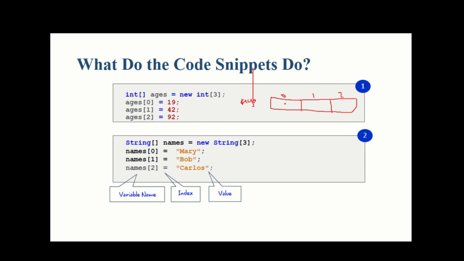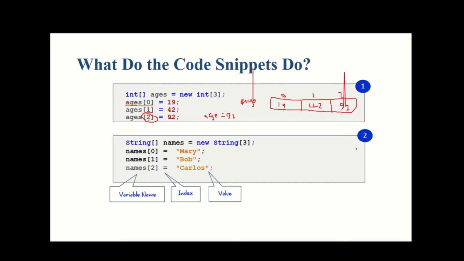If I want to put a number here, I would say age, and I give the index like this. Age 0 equal 19. So that will put 19 here. And if I want to put in the second one, the same way, I have to give the index 1, 42. And the same way for the third place, I could put 92 by specifying the index 2. Now you cannot say age equal 92. It's not a variable anymore. It is an array. So you have to specify the index where you're going to save it, in the first place, second place, third place, and so on.